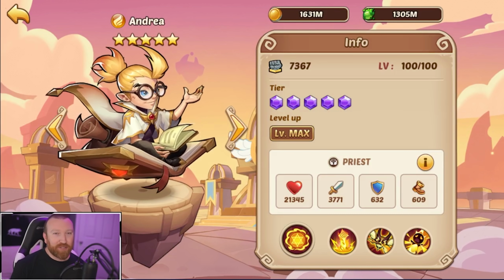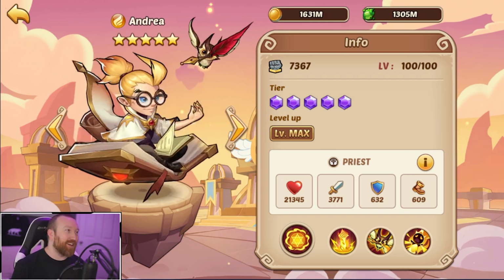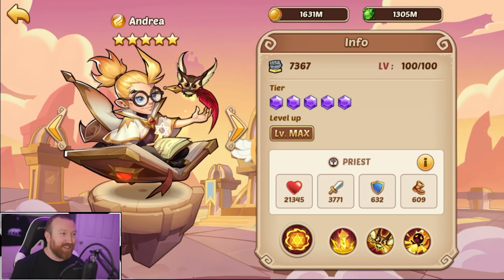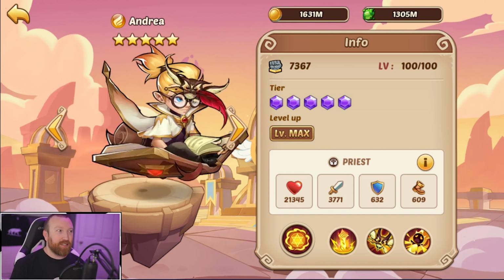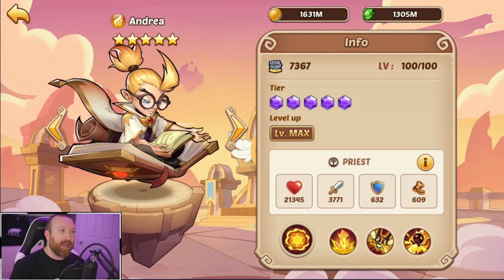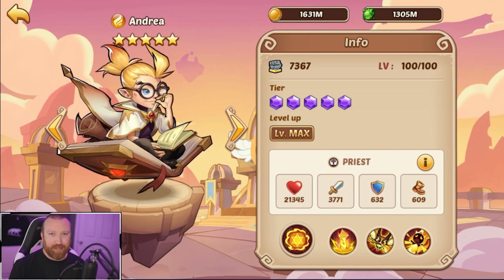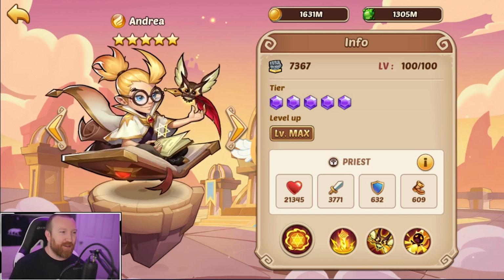Now coming in at number 2 is our brand new light faction priest, Andrea, aka Dre. So this hero is actually really, really blowing my mind when it comes to the early game. I was tempted to put him at number 1, but no one can really take the number 1 slot from the hero that we picked. So he's coming in at number 2.